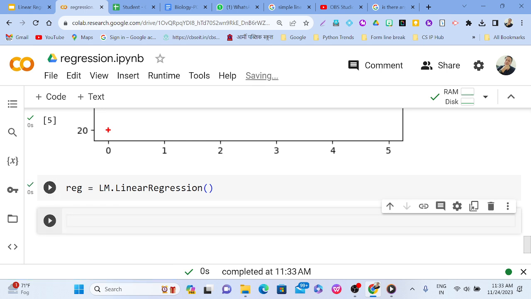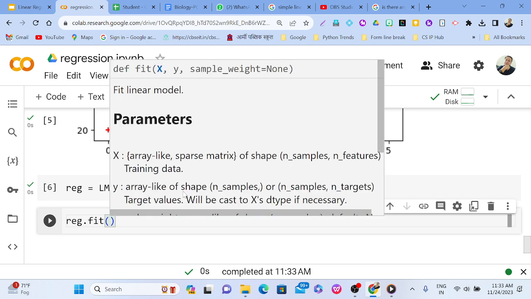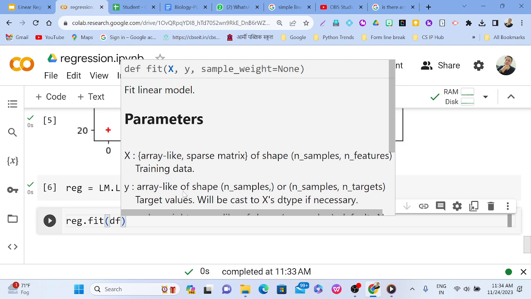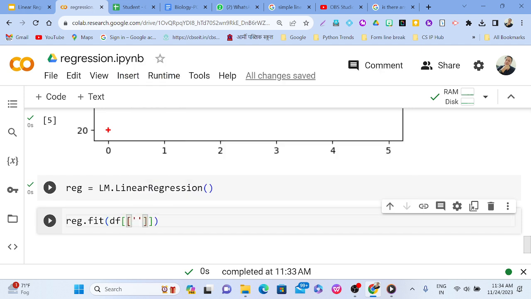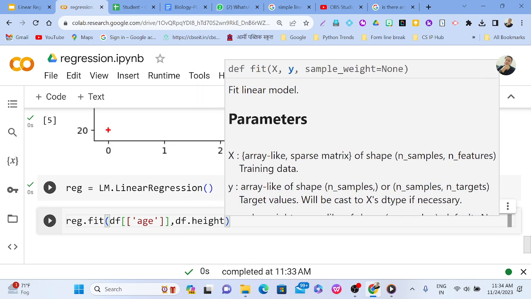Now it's time to train the model. So I'm going to train the model. trm is equal to reg.fit, and df age, comma, df.height.